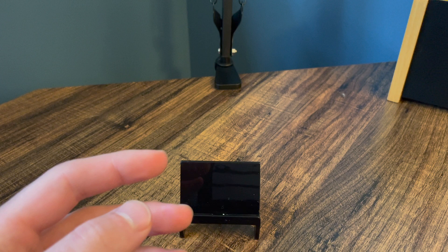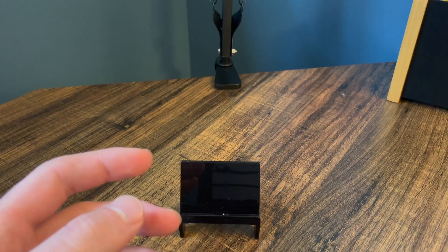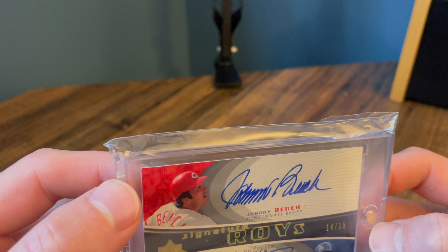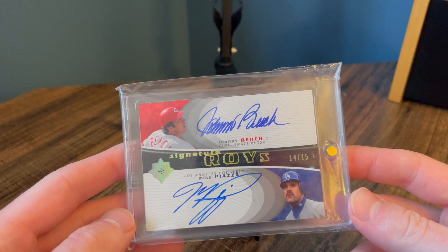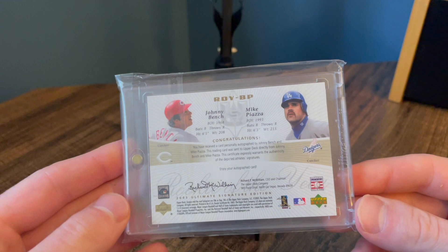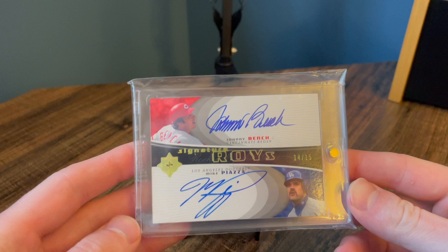My last card — if you've been here a while, you probably know what it is already. Ultimately my all-time favorite card I have, and this is the dual auto, both on card — Mike Piazza and Johnny Bench. I don't have it graded only because there is a little ding right there. It's probably come back an eight or a nine, but I don't want it to leave my possession. 14 on a 15, beautiful autos from both guys and both on card. I don't see anything topping this card for a while. I'm not putting super huge money into my Mike Piazza PC, but this one is number one.